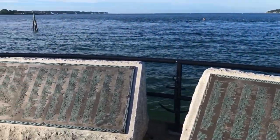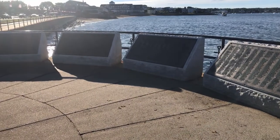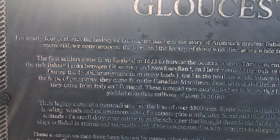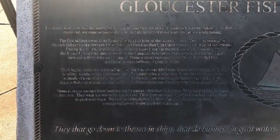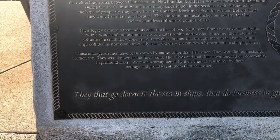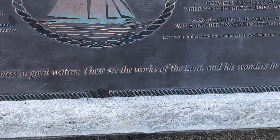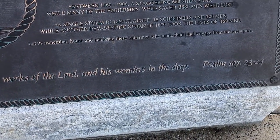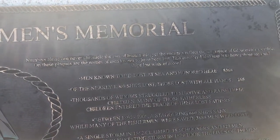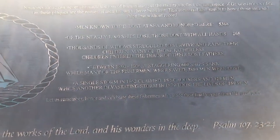It's actually 5,368 names. The worst years were 1860 to 1906 — there were 660 ships that sank and almost 4,000 sailors lost in those years. There was one year, 1879, where 249 fishermen died and 29 vessels were lost — 159 men in one storm. By the way, the movie The Perfect Storm is based on a crew that left from Gloucester.